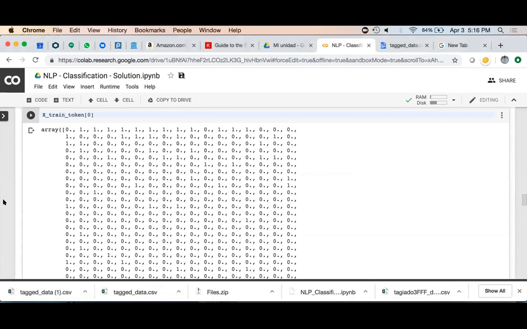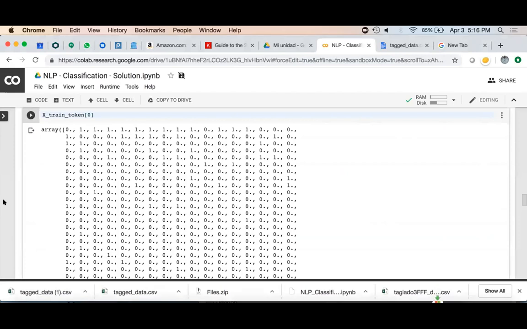And so that post now is just being converted into information concerning out of the top 1,000 unique words, which of those 1,000 unique words are in that particular instance? So then it's a 0 if it's not in there, it's 1 if it is in there. And that's now how we've taken this whole review.